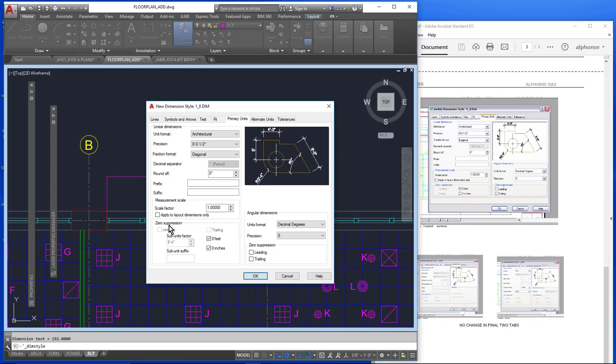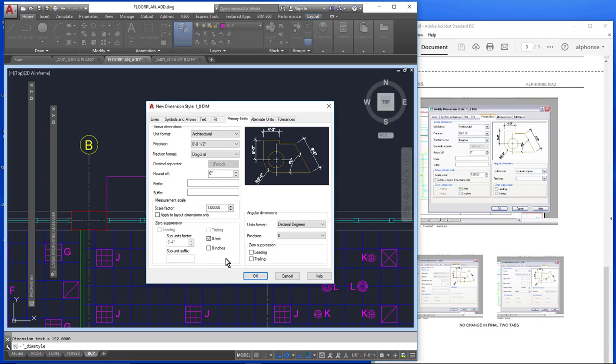Zero suppression. If you have a dimension that's exactly 5 feet, like this situation right here, you don't want it to read just 5 feet. You want it to read 5 feet 0 inches. So you're not going to suppress 0 inches.